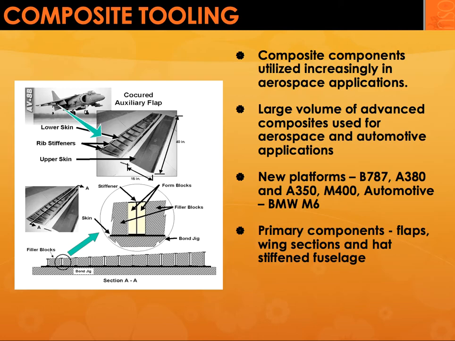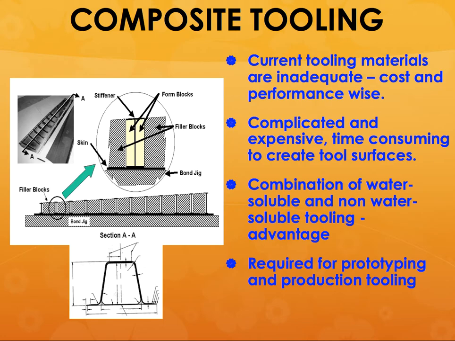Even the fuselage of the aircraft is not a straight circular part. It is an oval based component, which means you need what is called a hat stiffened panel construction to make that part. In this, I'm also going to introduce some of the newer types of materials that are used for making these tooling parts. And part of it also has something to do with a material that I developed about 16, 17 years ago.